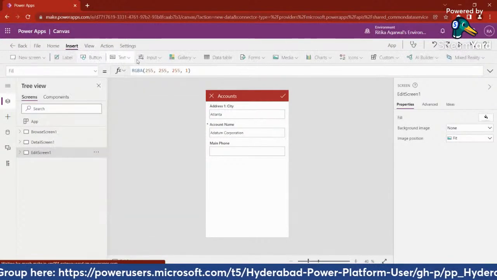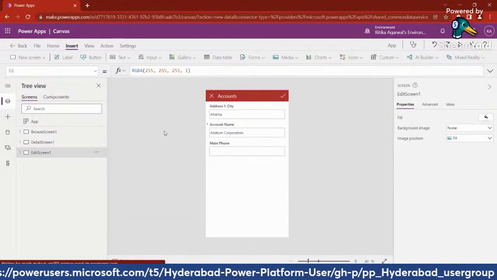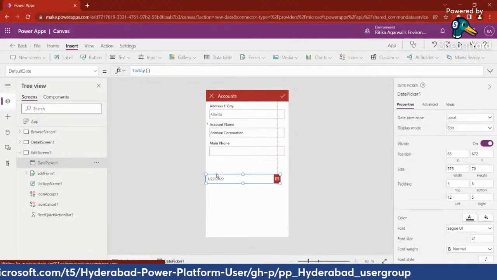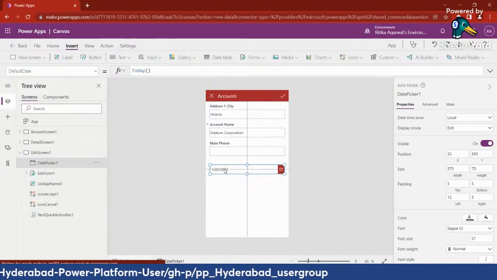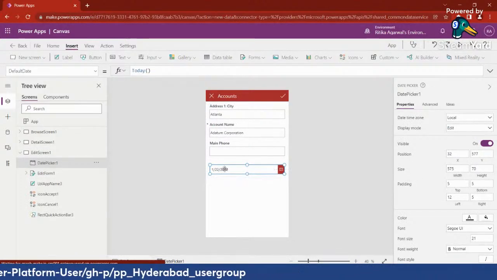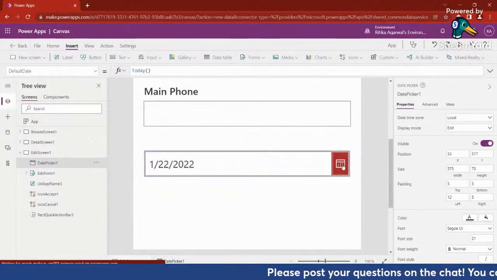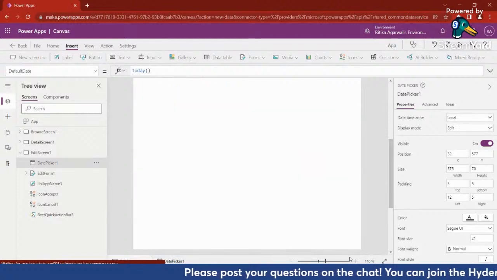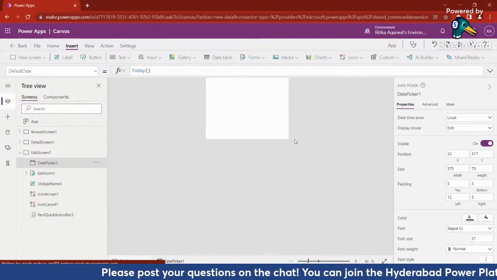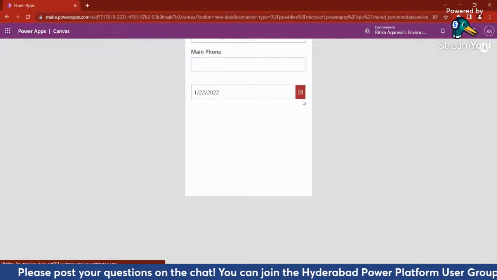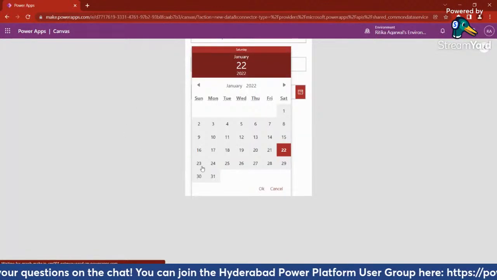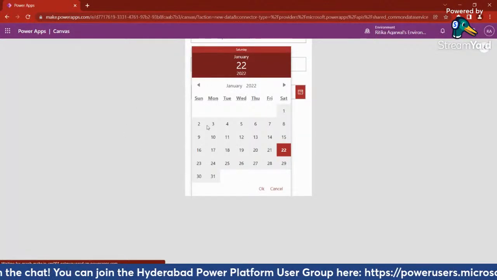Another thing is, if I go to inputs, there are some controls where the properties are only controlled by themes. So here I can control what this background color is going to be. But when I click on the control, this color that is displaying is only controlled by the theme.